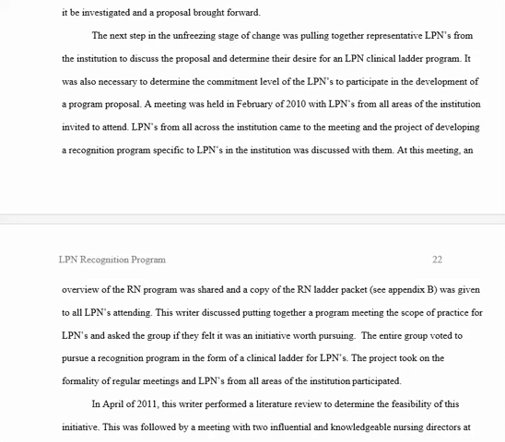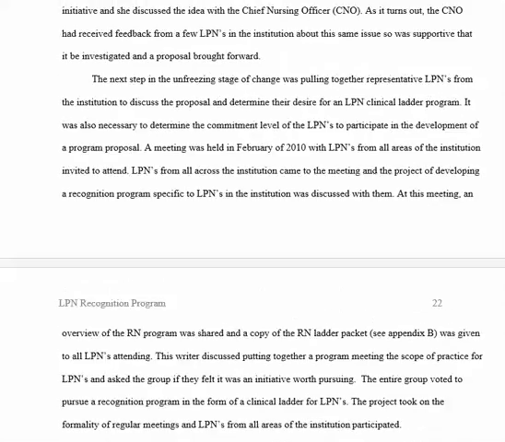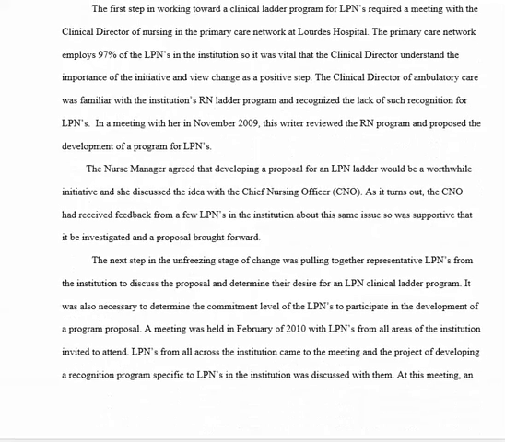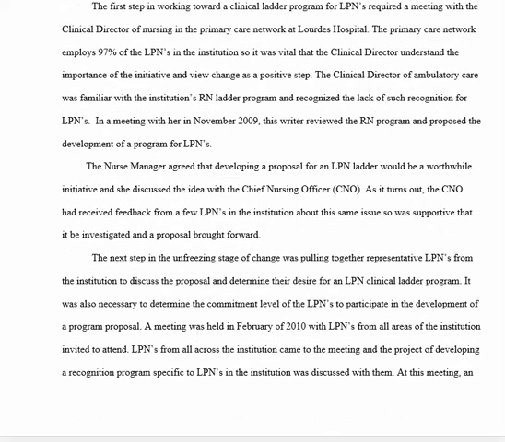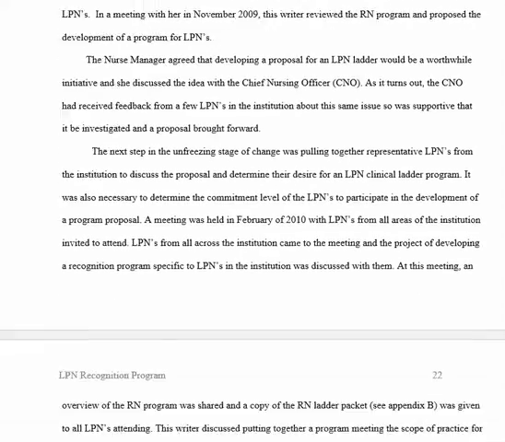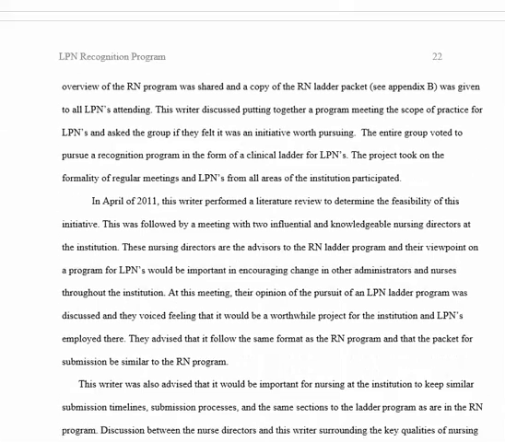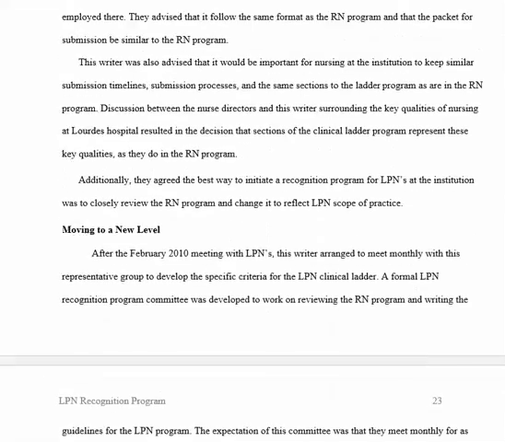You do not need to put down things such as a chapter written or discussed what to do for the project. This is things you did for the project itself. So, for example, in unfreezing, you might put the first step was, and then put what you did for your first step with unfreezing, and so on. Then you'd go to moving to a new level.